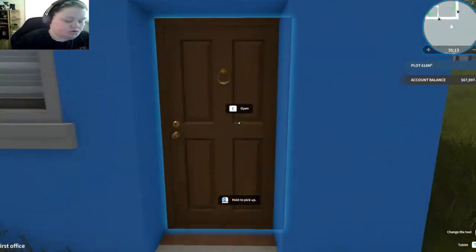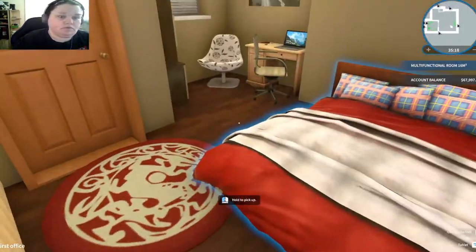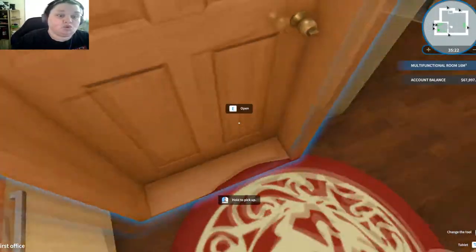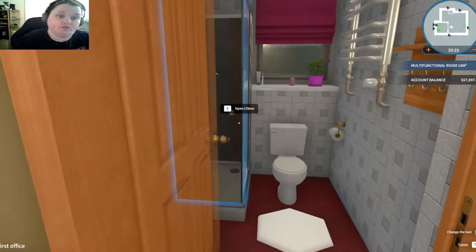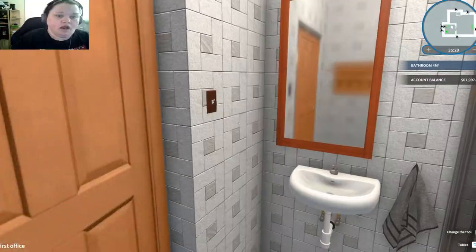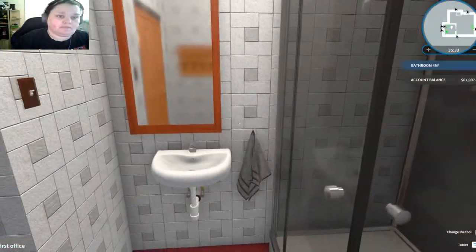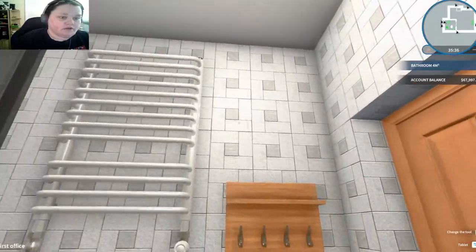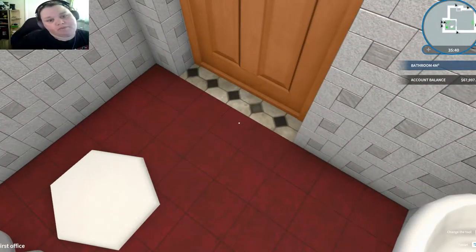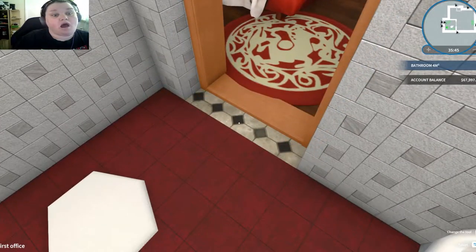I'm going to show you what I've done to the bathroom. You've obviously seen the bedroom, living room, kitchen. I got a new door that was easier to put in the front door, and I have changed the bathroom around. So I've done the tiles and I've done the floor. I missed that bit. Bugger. So we have a bit of tiling to do.